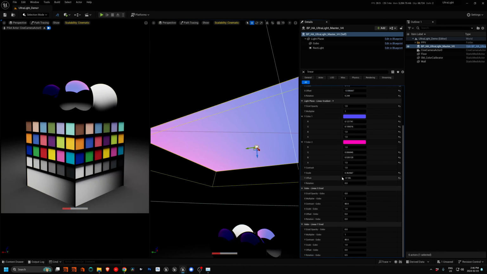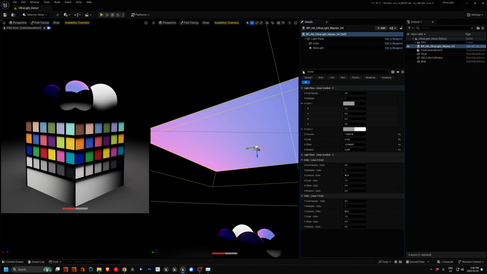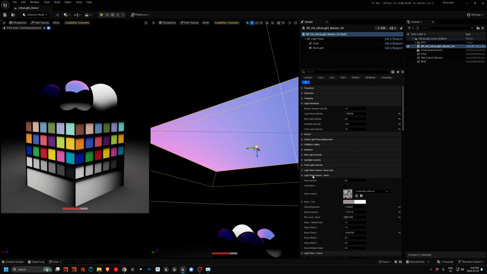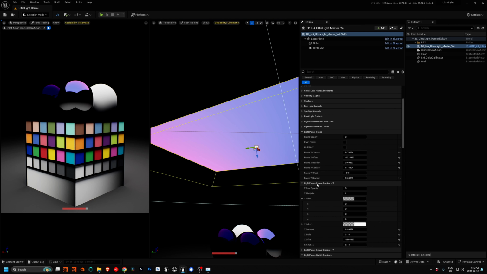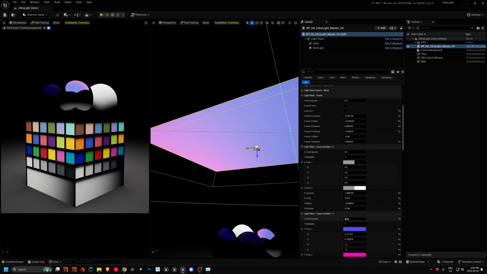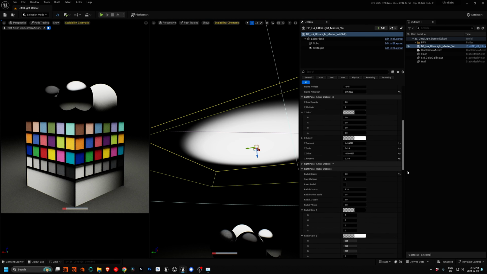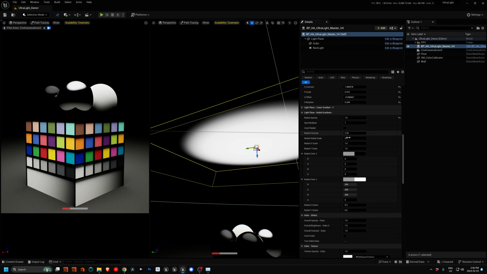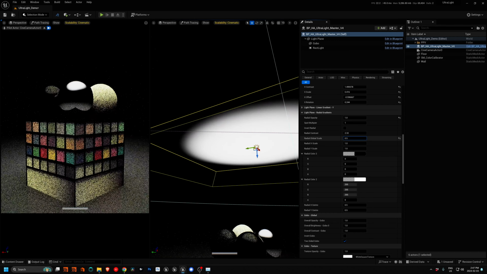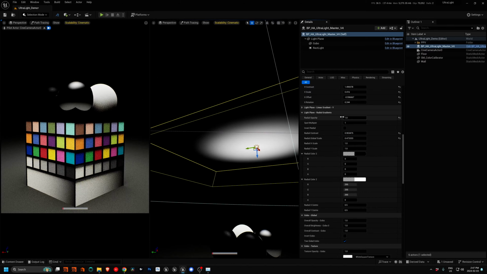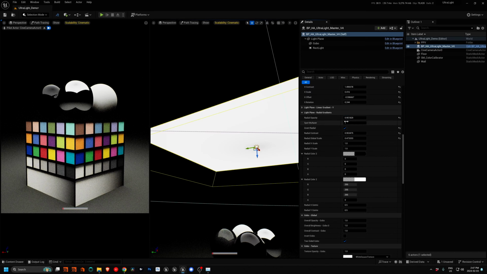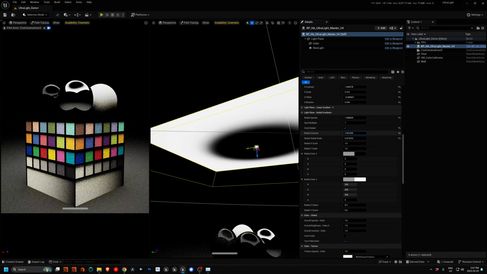Last section for the light plane itself, I should say, is the radial gradients. Let's just turn this one off for clarity. Radial gradient is pretty straightforward. It creates a radial gradient. By default, it's acting as a vignette on the light. You've got scale controls, contrast controls, opacity control. You can invert it if you wanted to create a dark spot in your light.